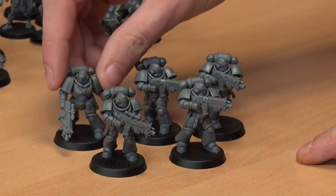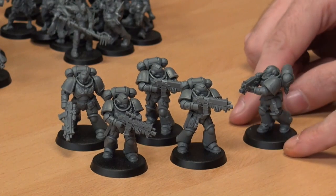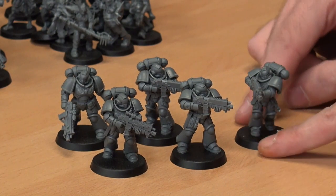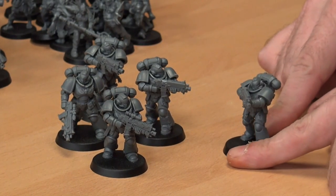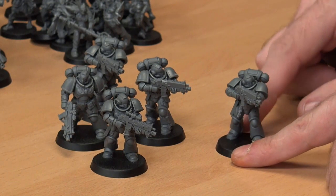There's not a lot of purity seals on them either. I think that was a story decision that only the sergeants really have purity seals on their weapons and on their armor. But there's nothing to say that if you like the purity seals on your Marines, you couldn't grab some of your old ones and pop them on here and there. Of course, if you want to play a Primaris chapter that is maybe a bit more experienced, with more veterancy to it, then you'd certainly add a lot of decoration to them, I would say.